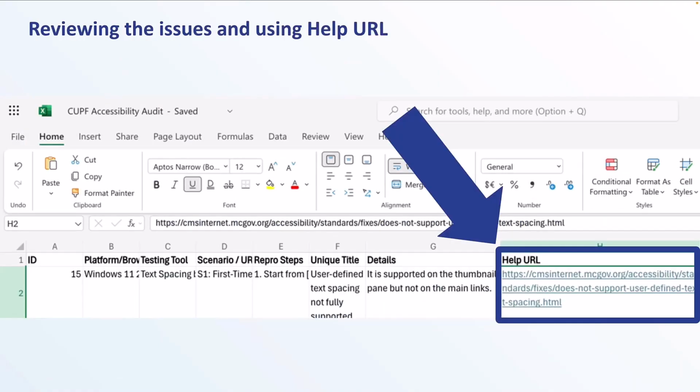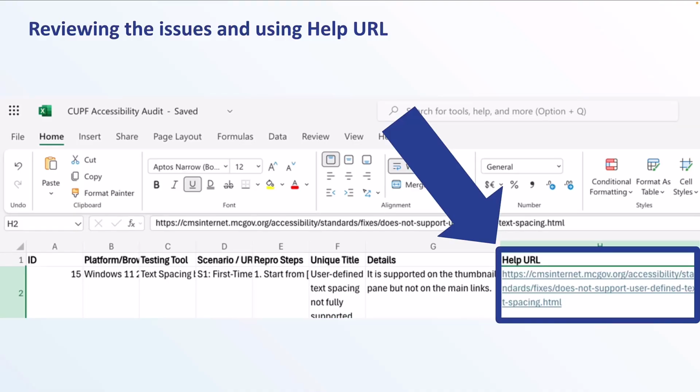Here you can see a quick screenshot of a single issue, but in practice we provide you with a complete spreadsheet. Each issue is listed as a numbered ID. Sometimes there may be 30, other times 100 or more, depending on the size of the application. Every issue is reported as its own line item or row with key details to help you address it.